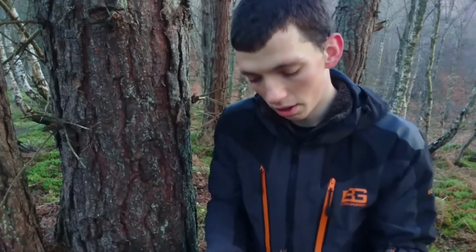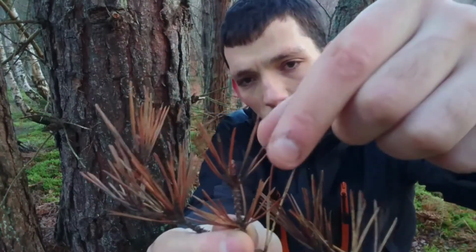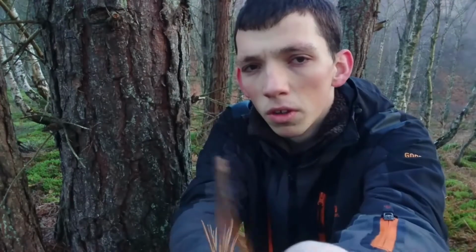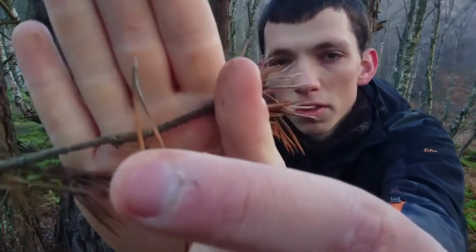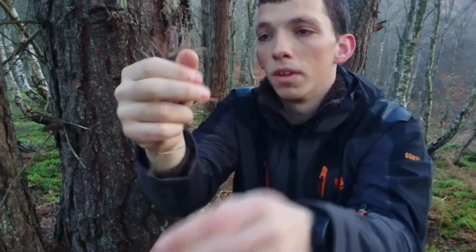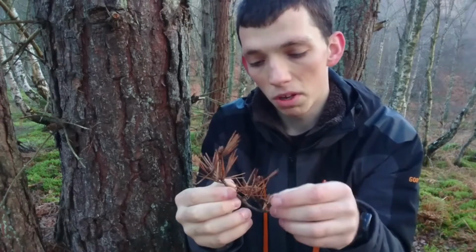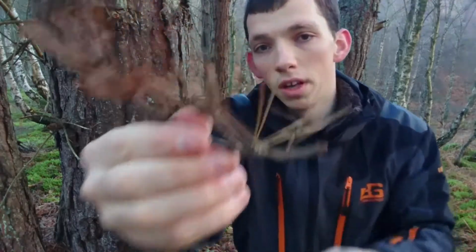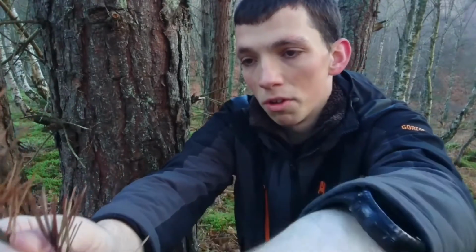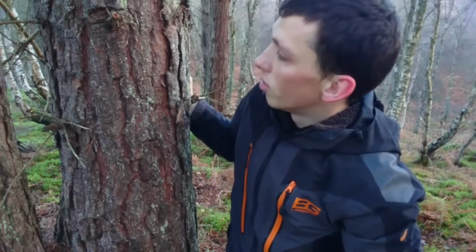And the easiest way to identify pine by the needles, when you pull the needles off, they come in twos. Hopefully you can see that if the camera will focus. But one of the easiest ways to identify it, if you're not too sure, is just to find some needles that have come down on the ground. And it should happen with just about every single one you pull out. They come in twos.